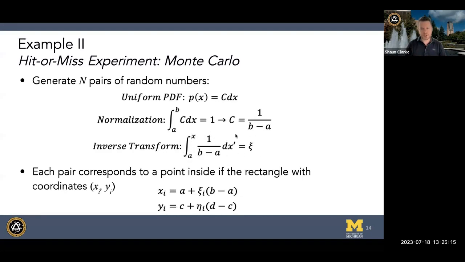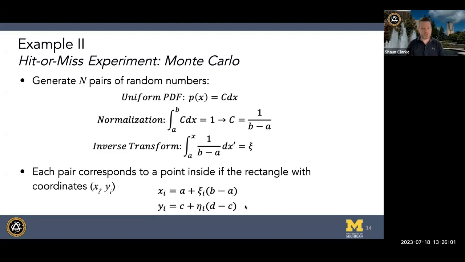If you solve this integral and then invert it to solve for x as a function of c, you're going to get this expression down here. So this is a really long way to essentially derive linear interpolation. Our values of x take a minimum of a. So if our c value is 0 here, x is a. If c is 1, because remember, random numbers are ranging from 0 to 1, x comes out to b. So this first line here will indeed produce x coordinates that are uniformly ranging from a to b.